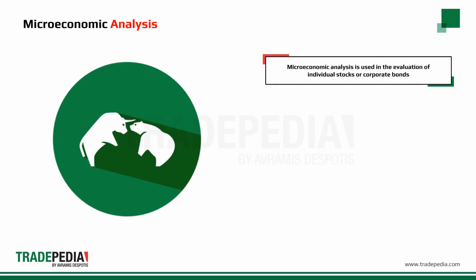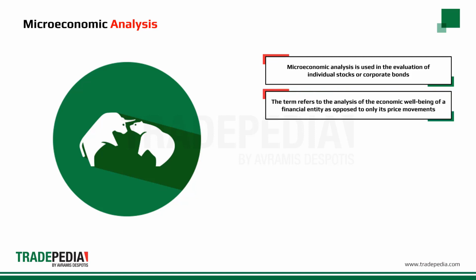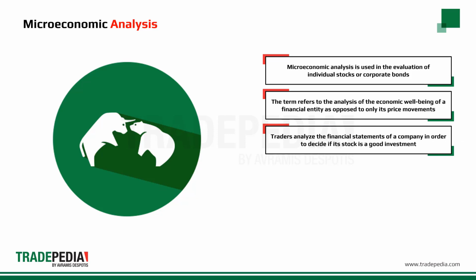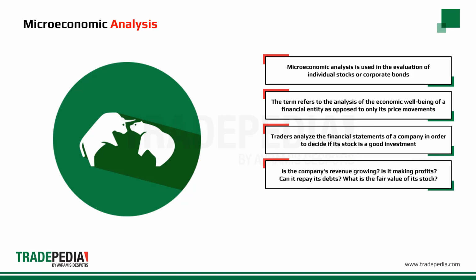Microeconomic analysis is used in the evaluation of individual stocks or corporate bonds. The term refers to the analysis of the economic well-being of a financial entity as opposed to only its price movements. Traders analyze the financial statements of a company in order to decide if its stock is a good investment. Is the company's revenue growing? Is it actually making profits? Is it able to repay its debts? What is the fair value of its stock?